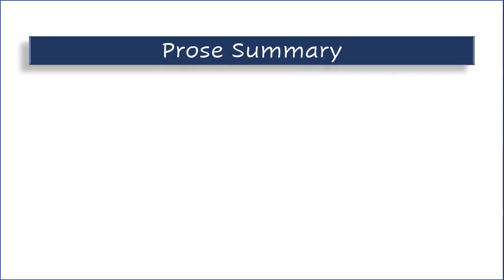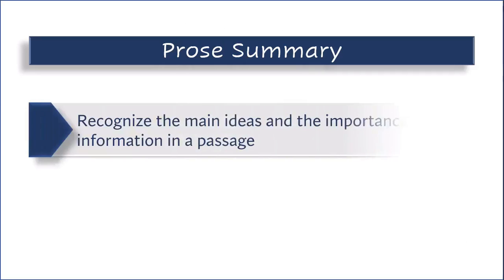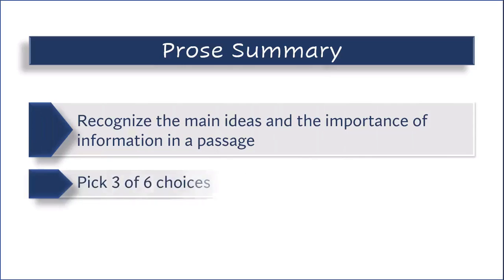Prose summary questions require you to recognize the main ideas of the passage and the importance of those ideas. You will be offered 6 choices, and you will have to choose 3 that best summarize the information in the text. On the real test, you'll drag and drop the answers in a box.